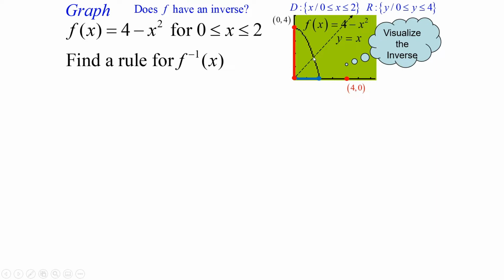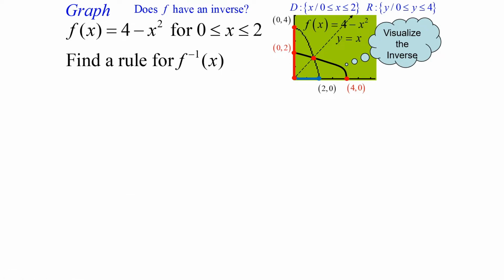So do you guys see this point right here? It's going to go right there. And now I think I have one more key point on my original function. Do you all agree that this is the point (2, 0)? So what point would have to be on the inverse? Well, interchange those coordinates. That would be (0, 2). And now I can draw my curve. And that is my rough sketch of the inverse of f of x equals 4 minus x squared.